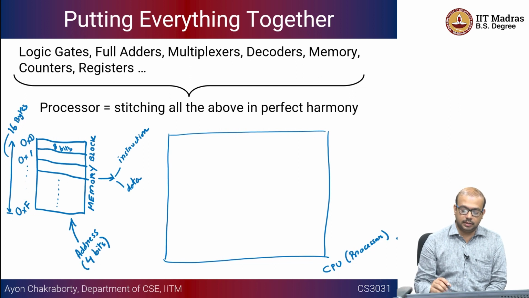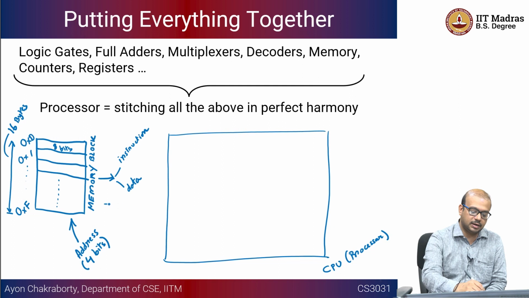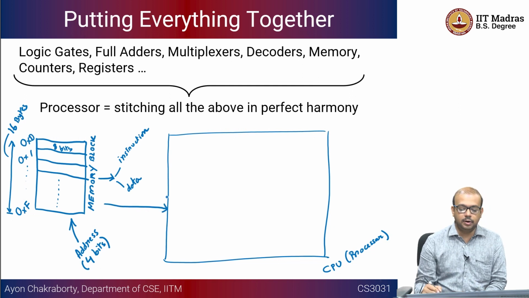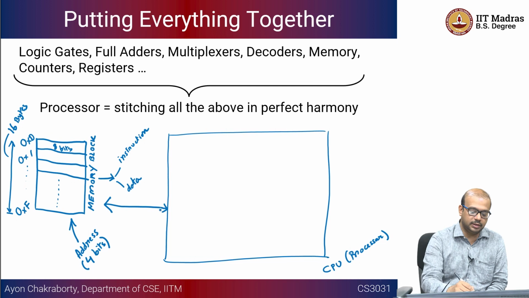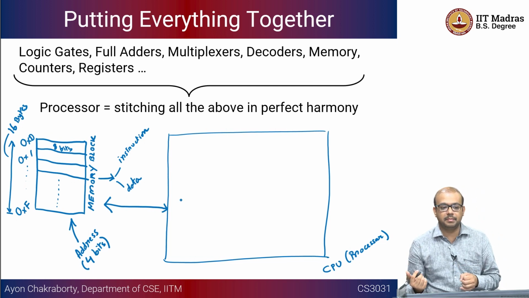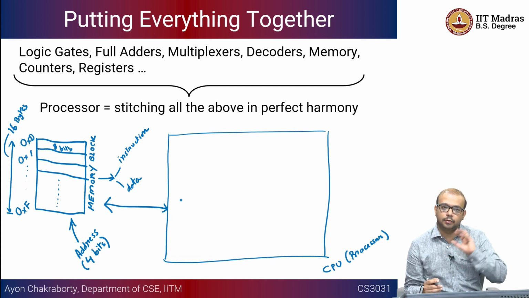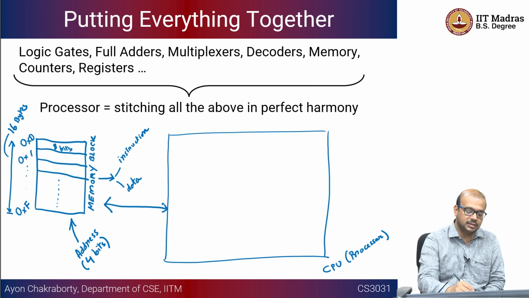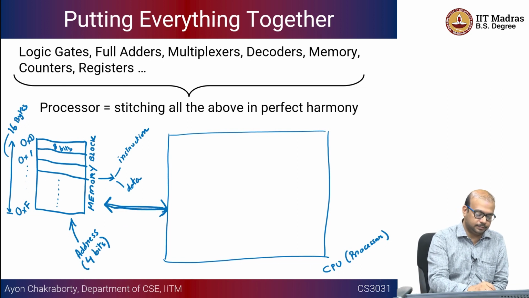The processor is, of course, connected to this memory, and as I told you, it is bidirectional. You do not only load from the memory, but also whenever you have done some computation, the computed value might have to be stored back to the memory location. That is the reason I have this arrow which has two heads. So, this is bidirectional. You have to both load from memory, which is loading to the CPU, or you might have to store.